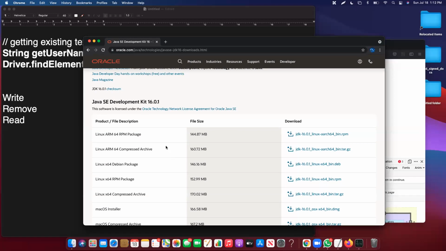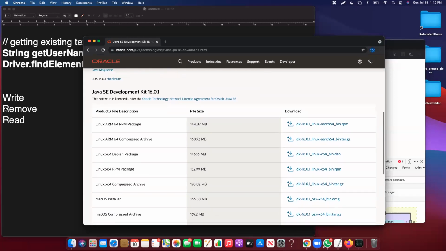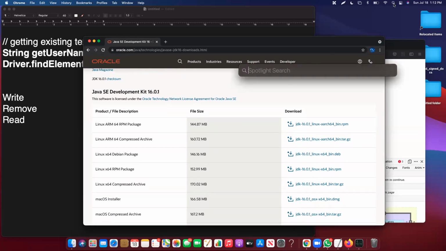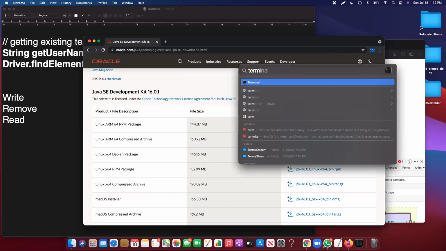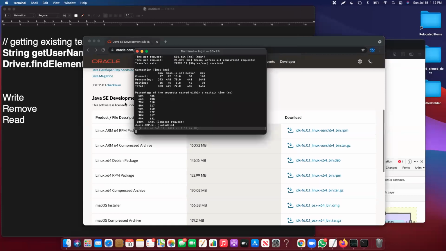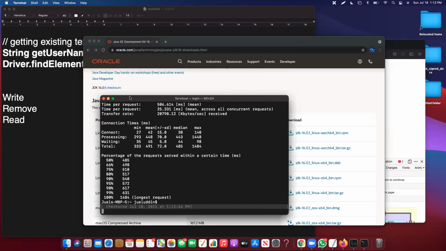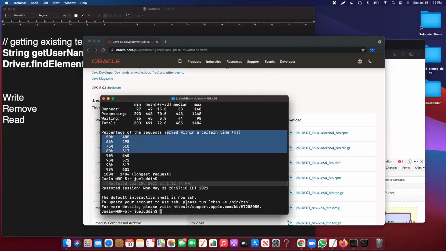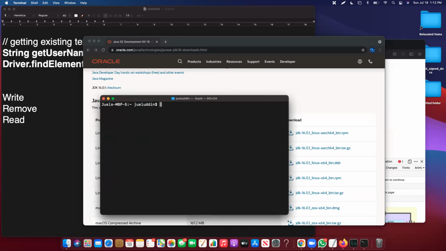So now I already have that in my computer, so I am not going to install it again. If I look at it, terminal, let me clear it out. Clear, and java version. Then it tells me that I got Java 14.